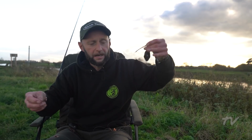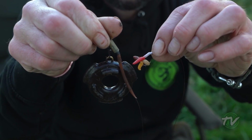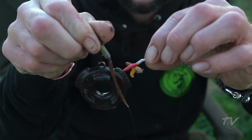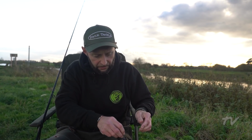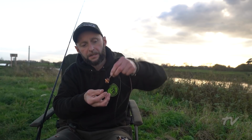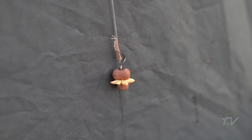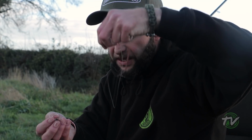Basically, what I opted for yesterday was a lead system like that, with a shortish hook length, 10-pound line, 3 foot maybe, with 8 maggots on a size 8 hook. That didn't really work much through the night because we didn't get anything. Through the night on the other rod I had boilies on a braided hook link with paste wrapped round, which on the last trip worked quite well. It really did outshine maggots last time.